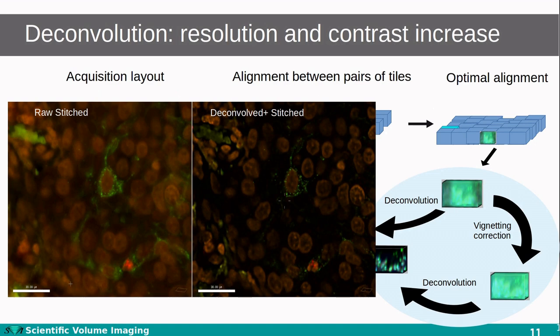As mentioned, the Huygens Stitcher also gives the possibility to deconvolve the tiles before they are stitched. This can be done by loading a deconvolution template file from Huygens during one of the steps of the Stitcher wizard. You can choose whether or not to apply this step during the stitching process.